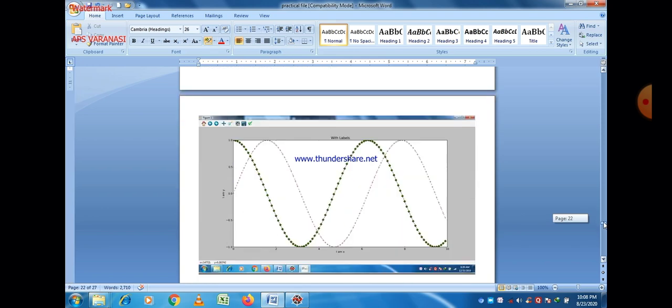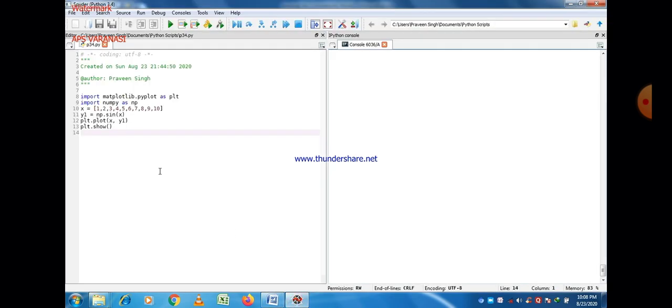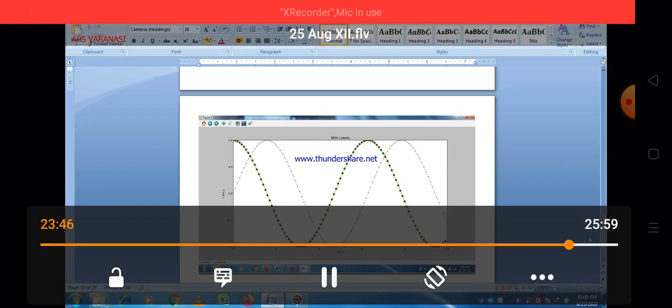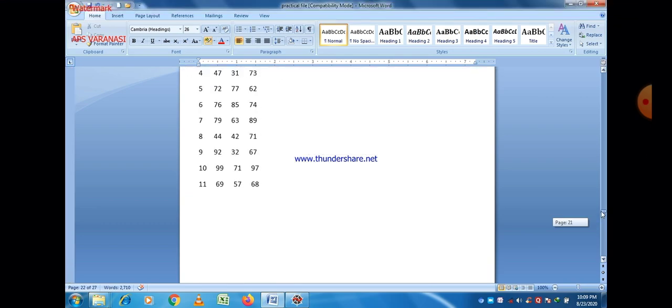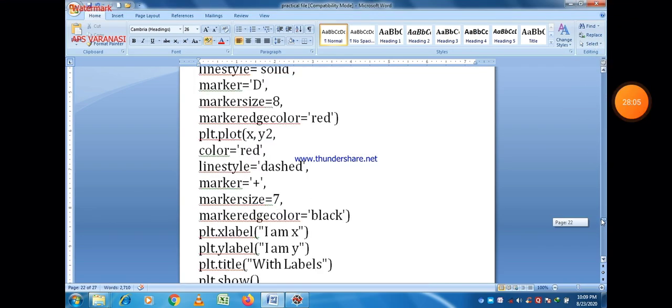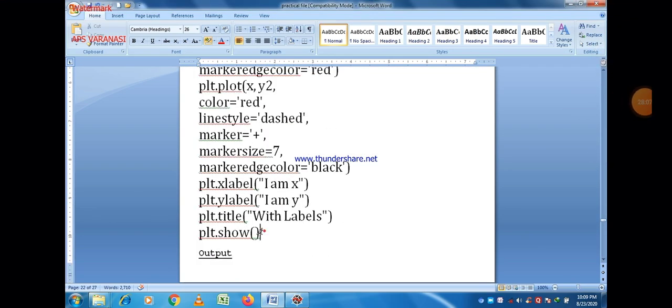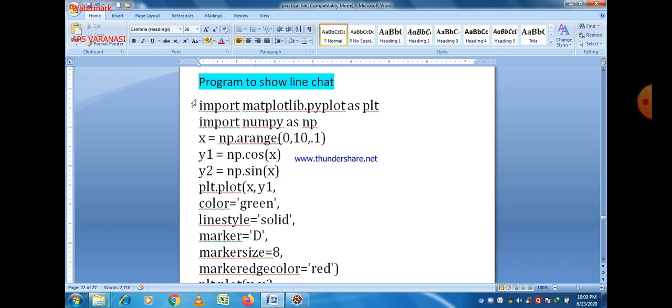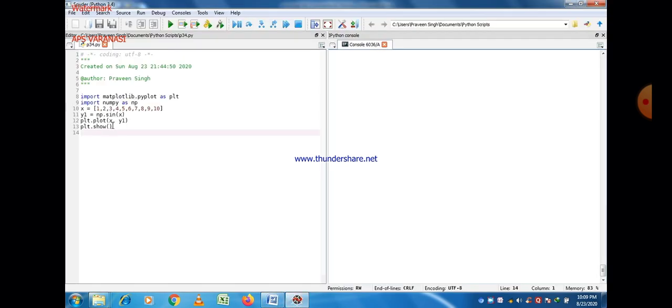And after execution, that is the output of that program. Now let us execute this program again. This is our main program.